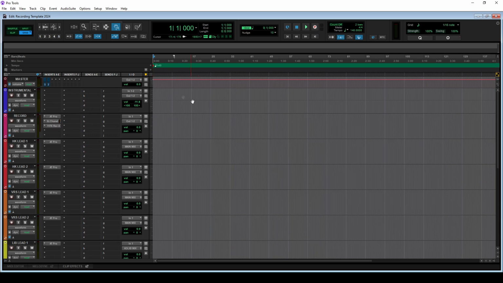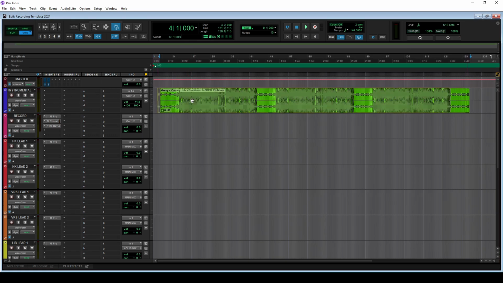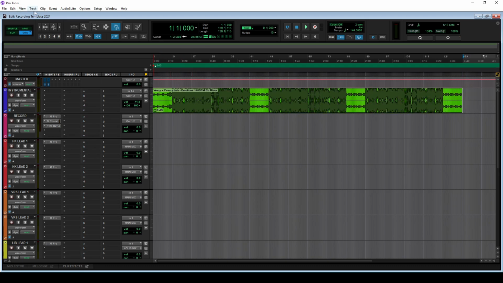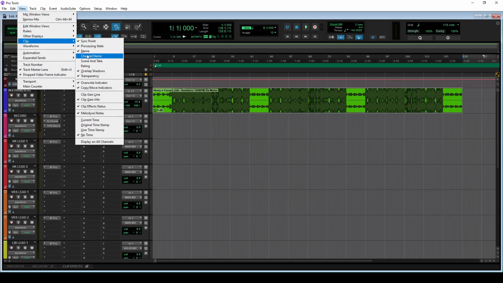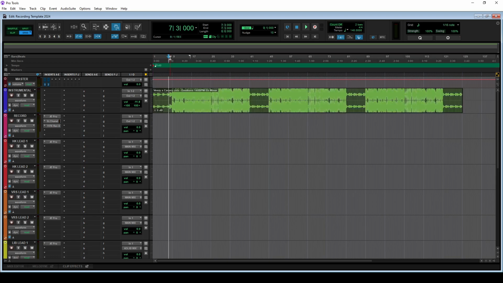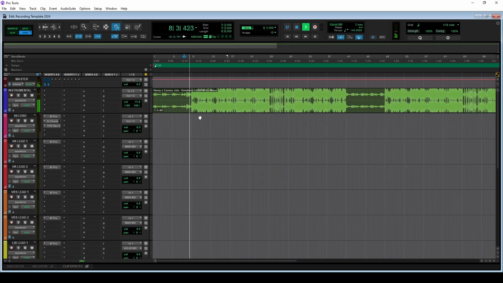If you want to hear how the song sounds, the beat. If you can't see your beat names, go up here to view, clip, name. If you want to hear how loud it would get with the master on, that's how loud it would be.